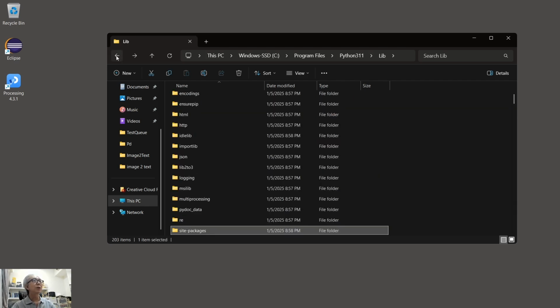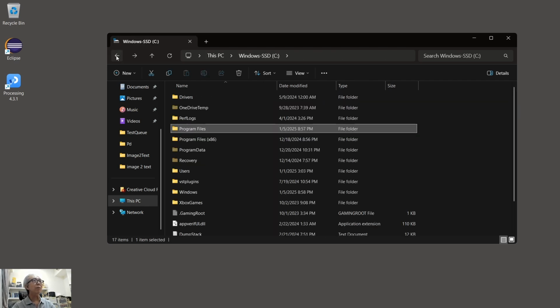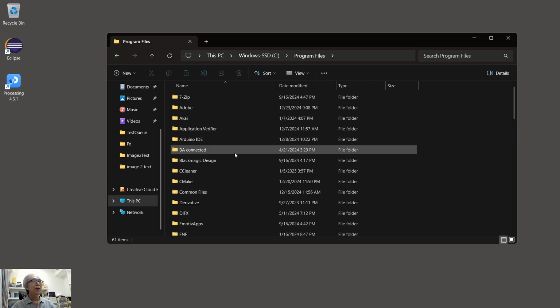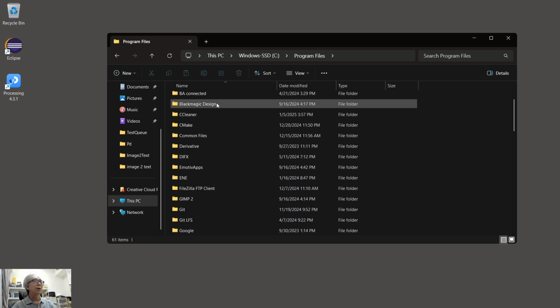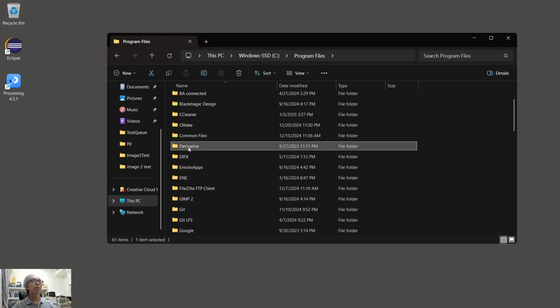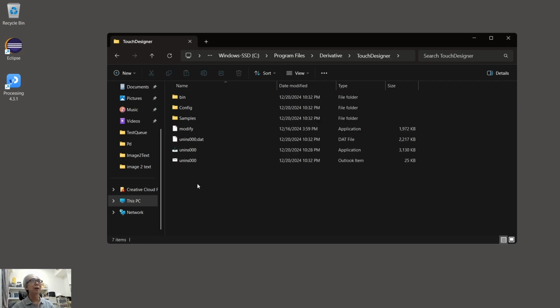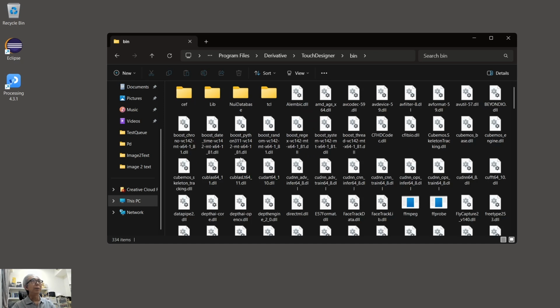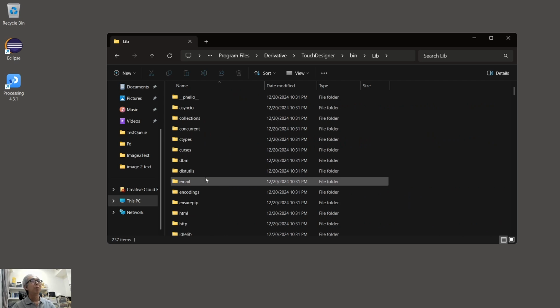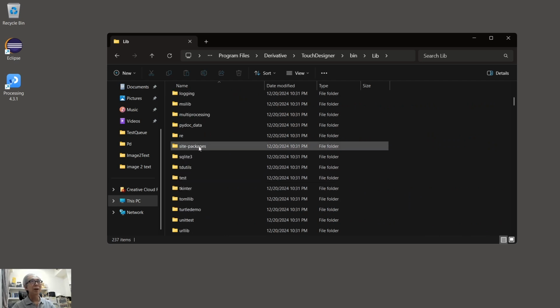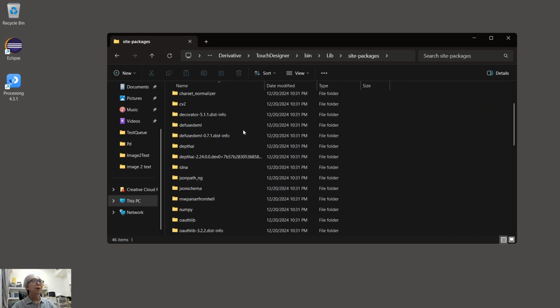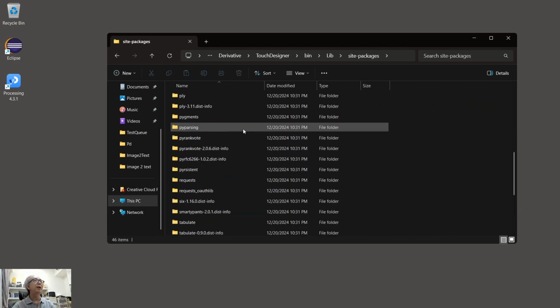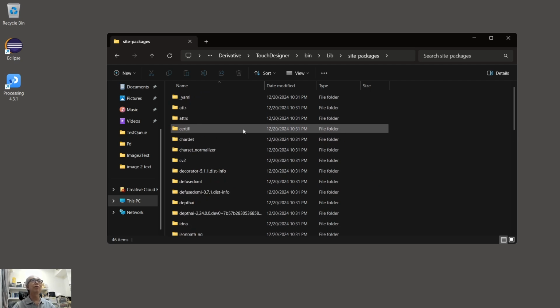You can also take a look at your TouchDesigner installation, which is installed in the Derivative folder. In the bin folder, there's another folder called lib, and with the same name, site-packages. Those are the pre-installed packages from the TouchDesigner distribution, so we can have a look at that too.